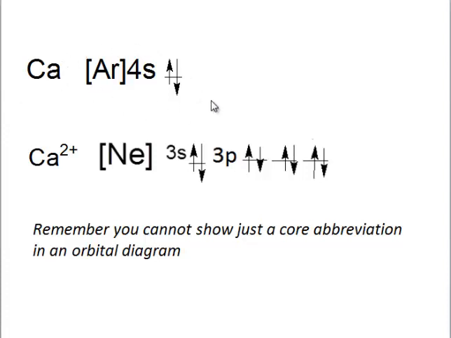Calcium cation is argon core in 4s. If we pull those 2 electrons out to form Ca2+, the valence electrons are now the n equals 3 electrons, the valence 3s and 3p. Actually, the core is neon. Calcium plus has an octet. This is the configuration for argon. But remember, you can't just show a core abbreviation in an orbital diagram, so the valence electrons show here. In other words, we couldn't replace all this with the symbol for argon.